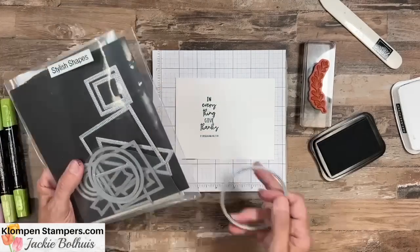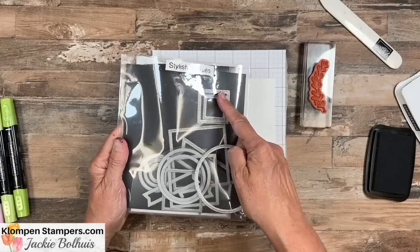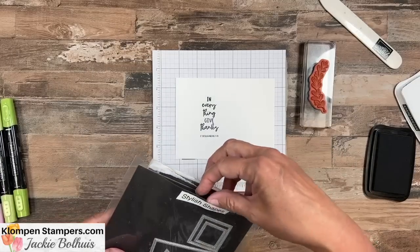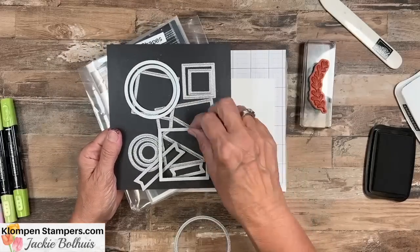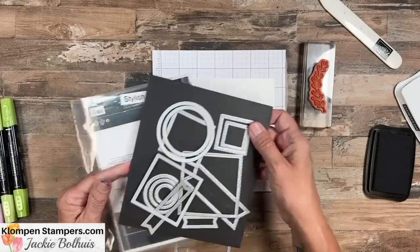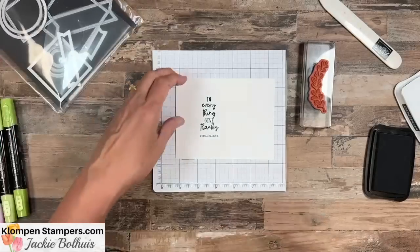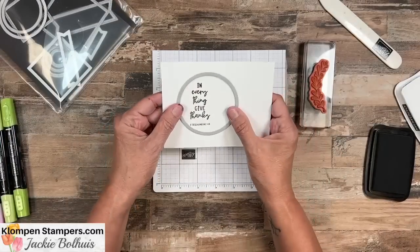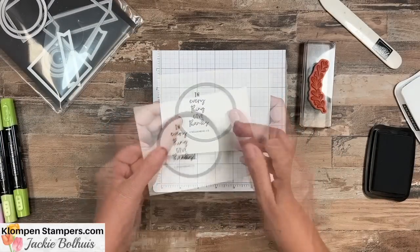And then I'm going to take one of the stitch circles from the Stylish Shapes dies. Now, I have used these a lot over the last couple of years. My thing's a hot mess here, but it's got the squares, the circles, and some banners. It's an essential to me. And I'm going to run this over to my die cutting machine and cut this out, and I'll be right back.